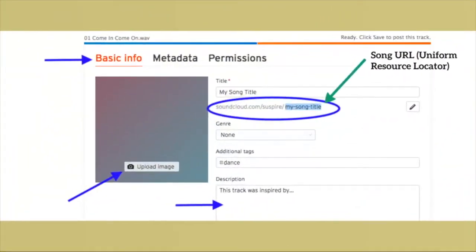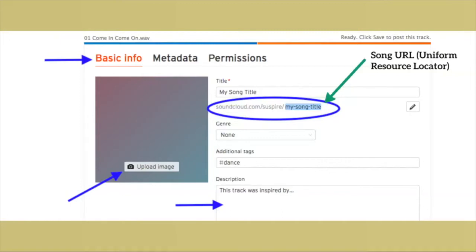The next point is inputting some information about the track itself. So this is where you need your digital artwork. You can see the button to upload the image here. You have to input the song title, some information about the genre, and some additional tags. So this could also relate to the genre, and a description of the track itself. It's useful to input this information because it can help users online find the track using searchable terms that relate to what you've input to these particular fields.